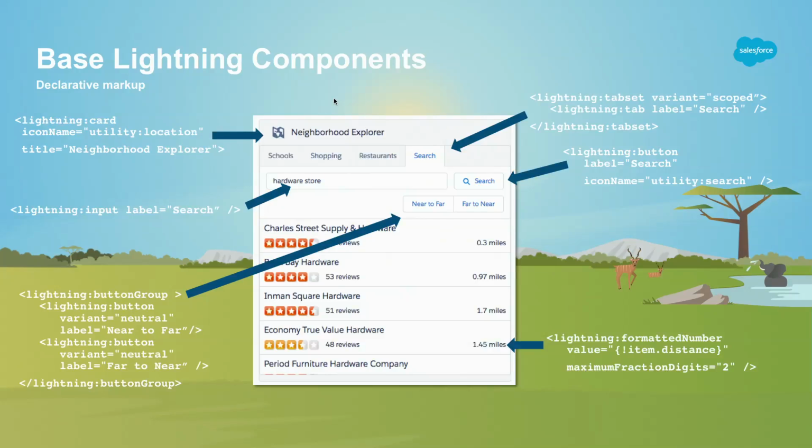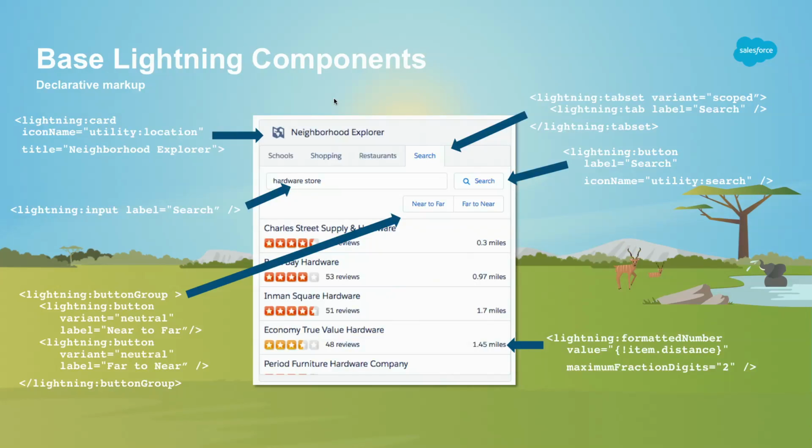One of the other goals for this initiative was we wanted to make usage of these base components as simple as possible. Most of you are familiar with Visualforce, how you use the declarative power of Visualforce to drop in components and make them really work. And this is exactly what we did with Lightning components as well. But we did it in a better way so that you write less code to achieve more and more functionality.